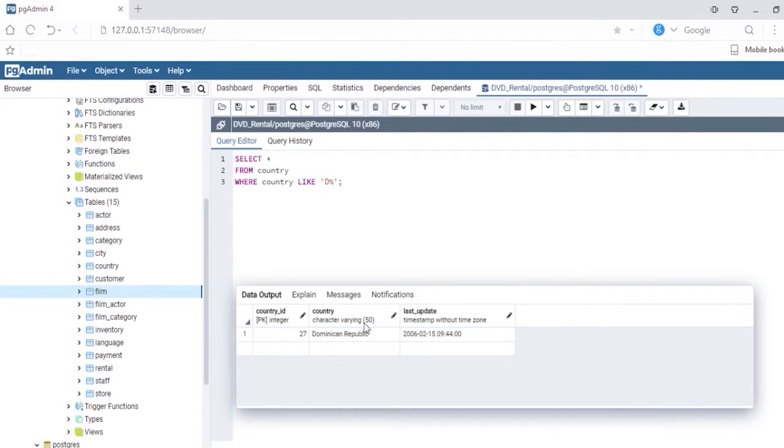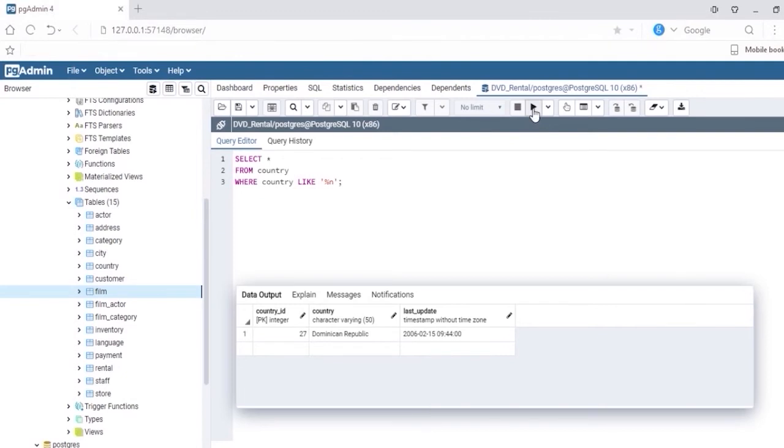For example, I want to find a country where it can have any number of characters, but the end character should be n.